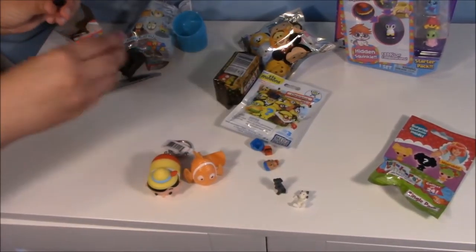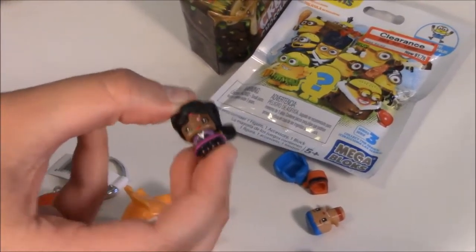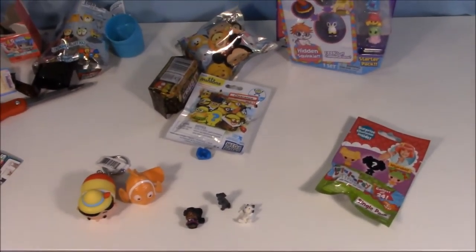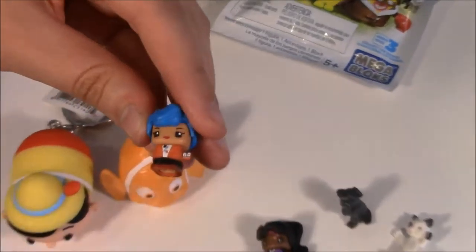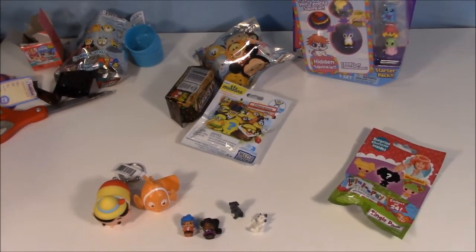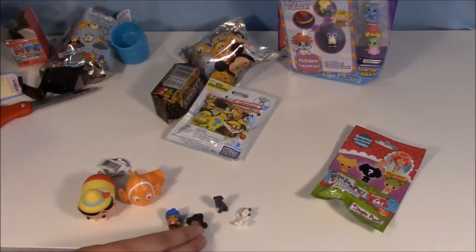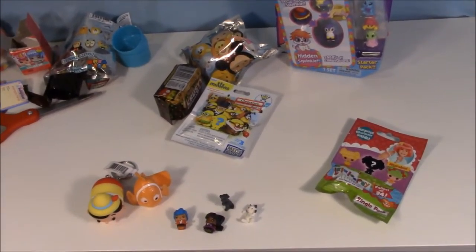I'm gonna guess that this is how they go. She's really cute and very tiny. They just look like regular people to me — I don't see anything indicating a job. I like the blue hair. His job is TV presenter on The Hunger Games — he does look like that! We got someone with blue hair — she is the Magician, and he is Gamer Boy. They're both in the Smart category. Got two smarty pantses here.